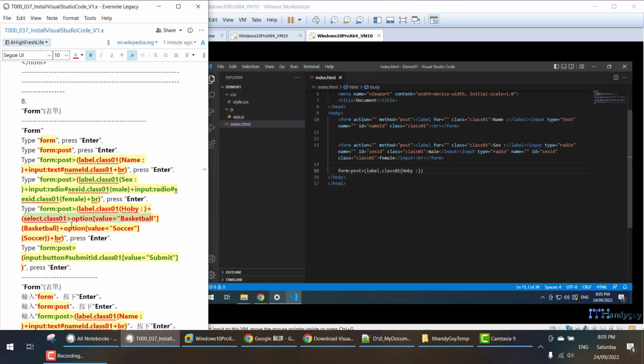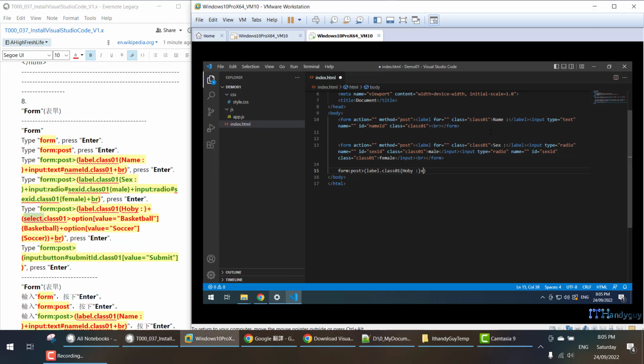I want to create a drop-down list. I need to use a label first, and then I need to give a drop down. Drop down is select, and for this select I want to use the class 1. So inside of the select I want to give an option.